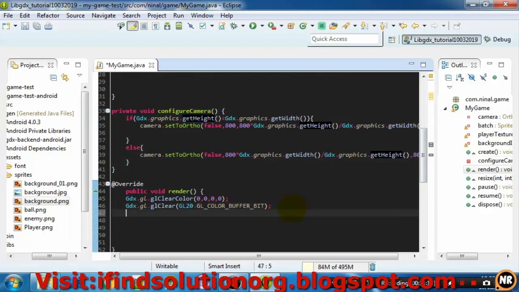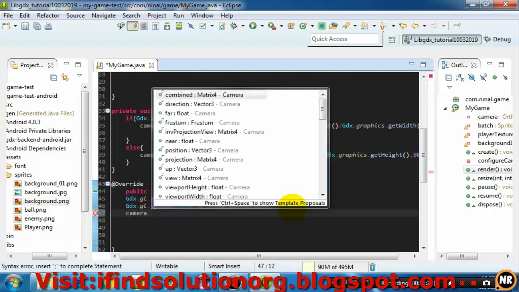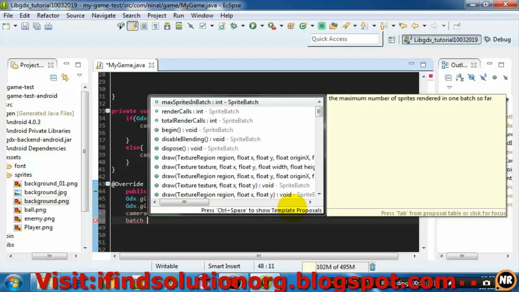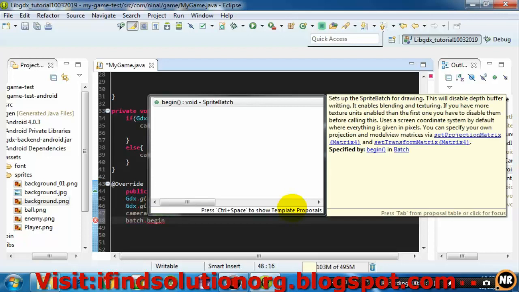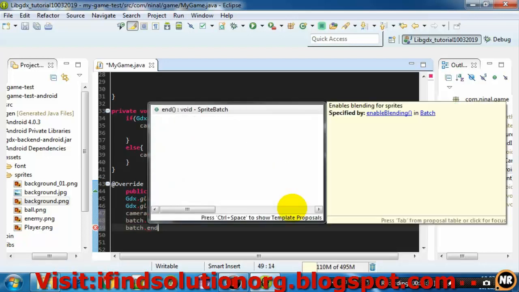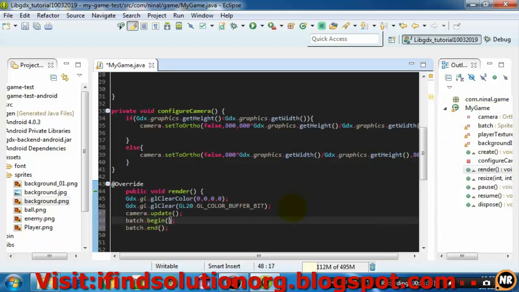Okay, so in the render method we will just call camera update to update our camera state. So camera update, and we need to call batch begin and batch end.